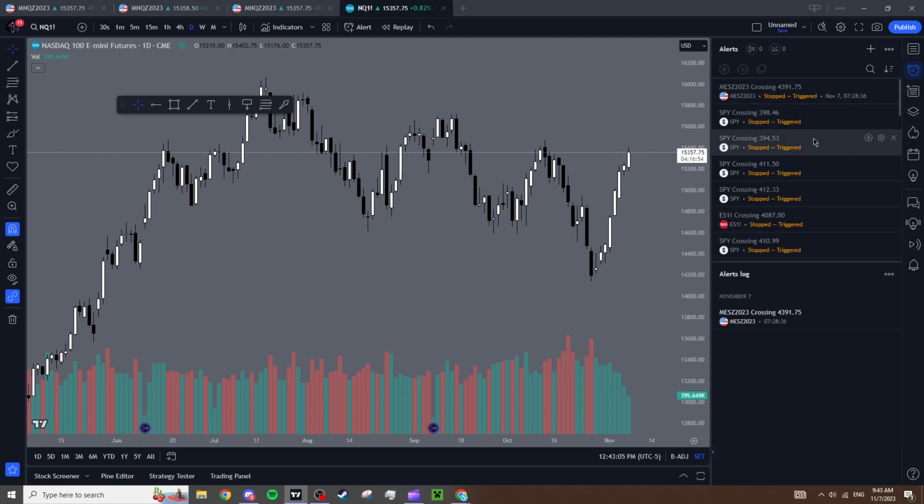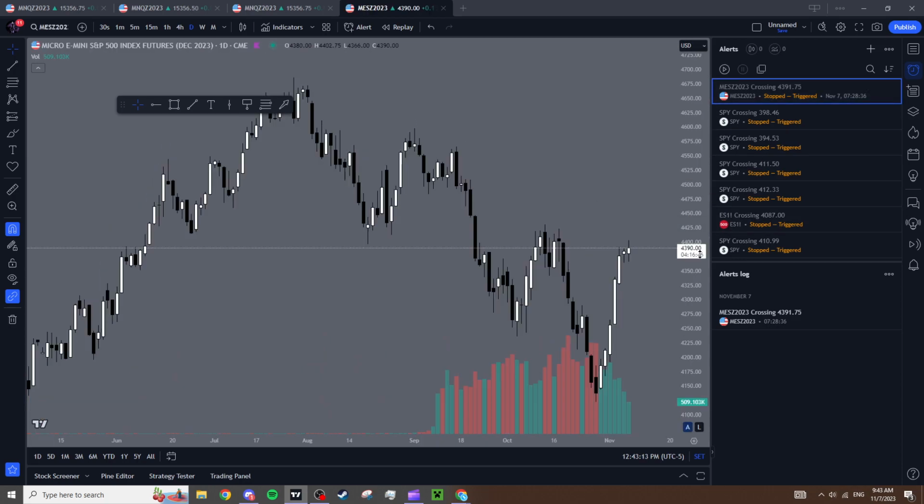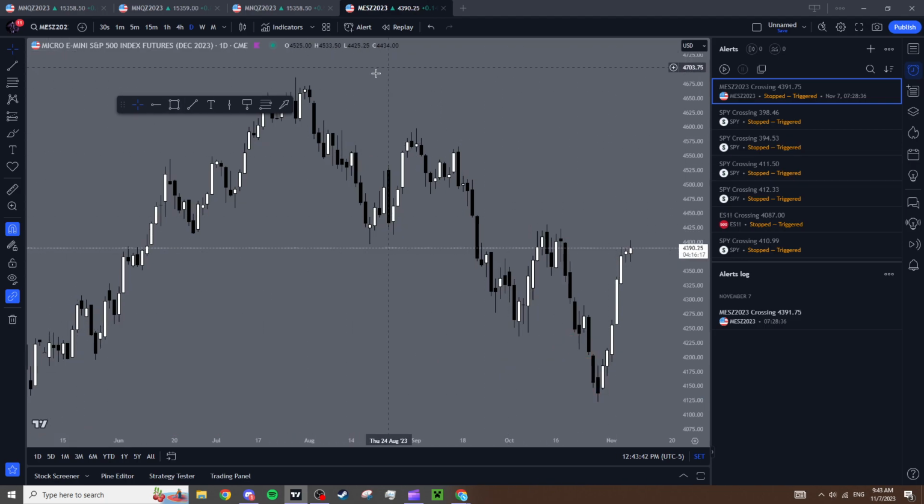There's also alerts that you can use when price goes to a certain point. For example, today I used this right here in the S&P 500 ES as price crossed this candle's high right here at 43.91 and 3/4. And you could find all these price points right here through your open, high, low, and close. Once again, that's all you need in price. This is a new chart, so volume is automatically plotted, but let's get that out of the way because all you need to know are these four numbers.